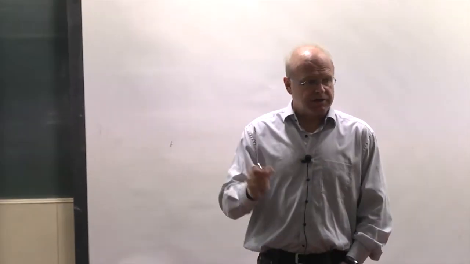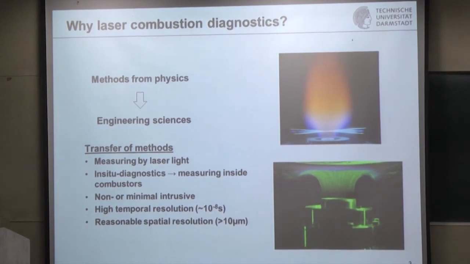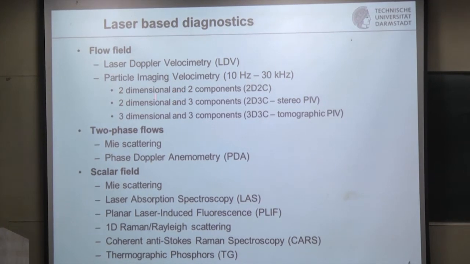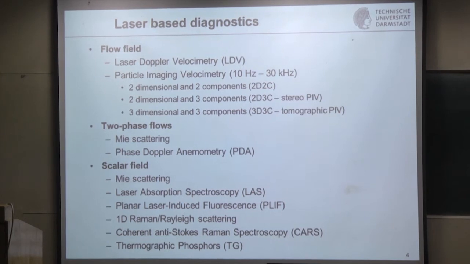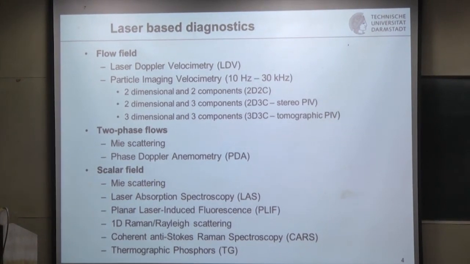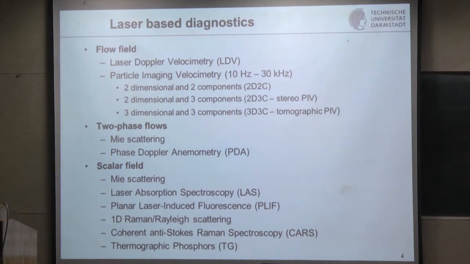Intrusive sensors typically have an extension of a millimeter or more, and we can go down maybe to something like 50 microns — that is a limit, simply because we have to work with a working distance through lenses. We have a bunch of techniques available — most of them available in my lab, which is important because very often at the start of a project you do not know exactly what you will need. In the flow field, we still use laser Doppler velocimetry for accurate and precise point information. Particle image velocimetry is much cheaper in the sense that it is much faster, and can be done into the regime of many kilohertz. You can do two-component measurements in a plane, extend that to three components stereoscopically, or even tomographically with four or five cameras looking into a volume.